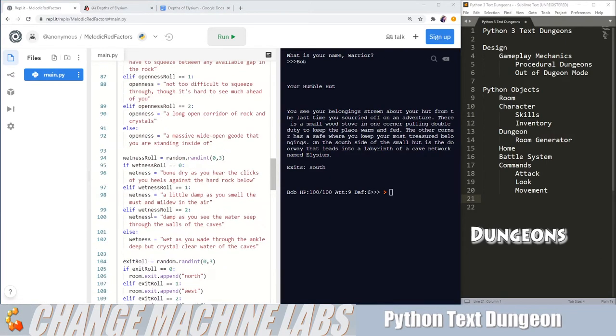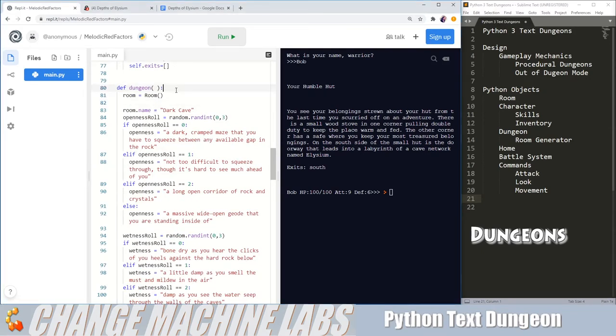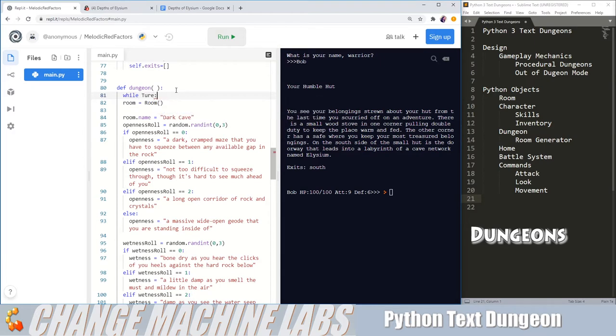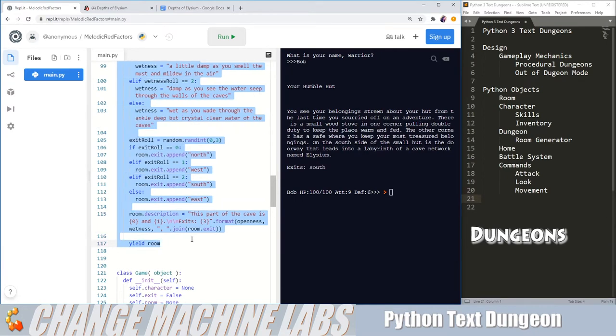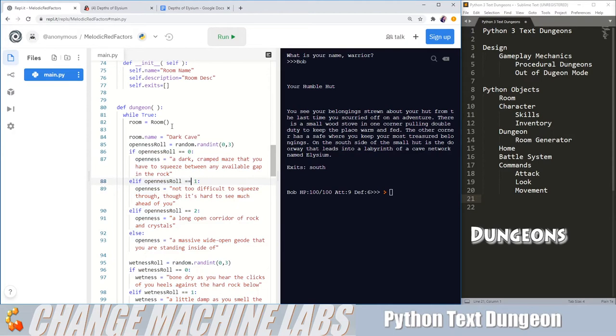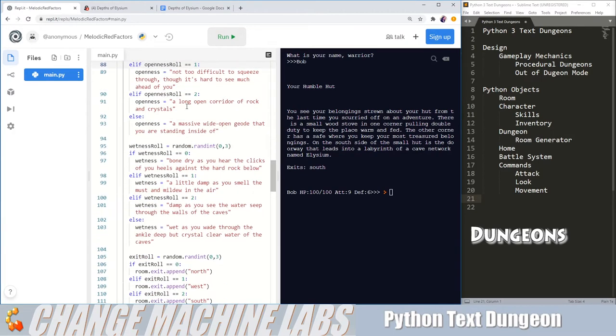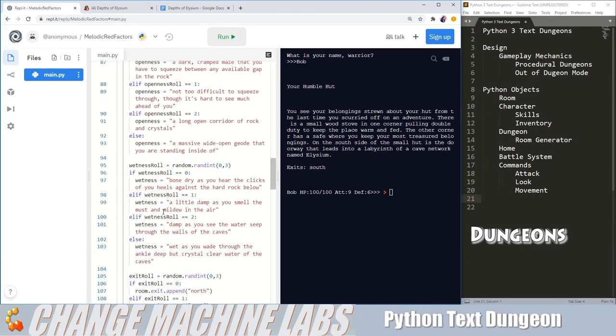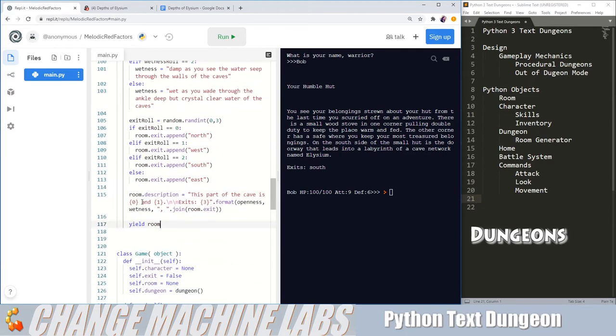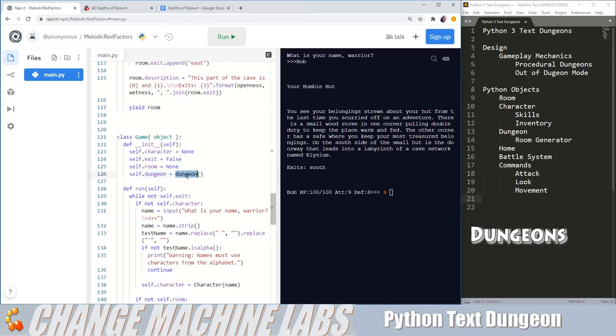So as I just said, let's come up here and let's put this in a loop. So while true, and mind you, this is a simple example, you'd probably want some logic to actually break this up, but in our case we're just going to select all of this. Why will it not let me select it? And tab that in. So now while true, we'll create a room, it'll name it, give it what we need, give it an exit, and then it'll yield that room. Then on the next one, it'll go through the same process and give us the next room, which is exactly what we're needing here. So this won't actually give us a room. This will just create the generator.